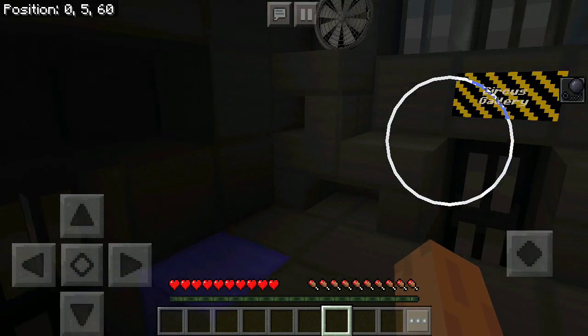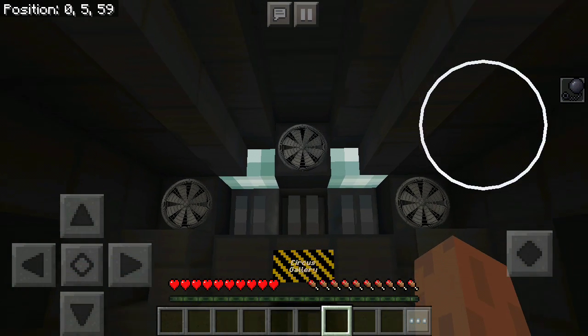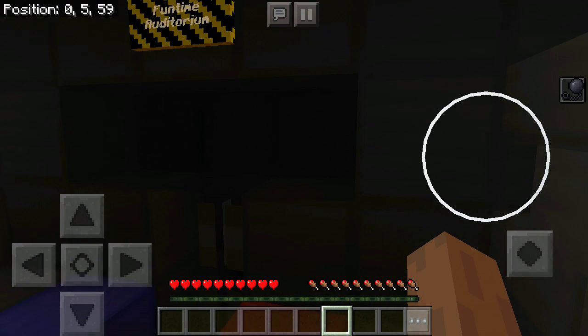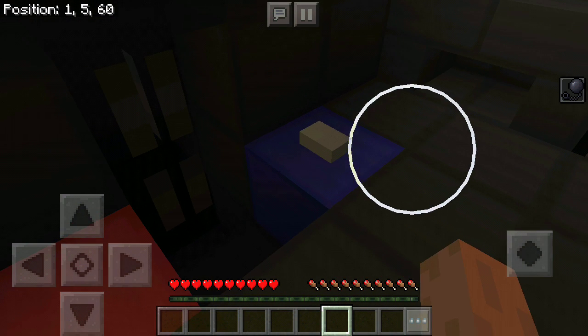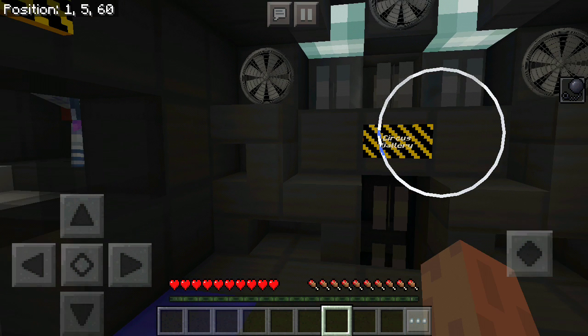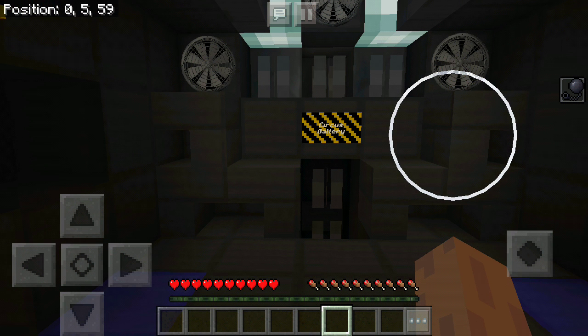Let's check the light again. Excellent. Ballora is feeling like her old self again and will be ready to perform again tomorrow.